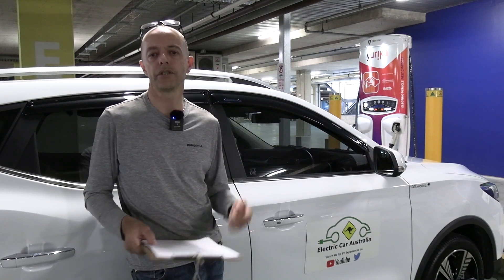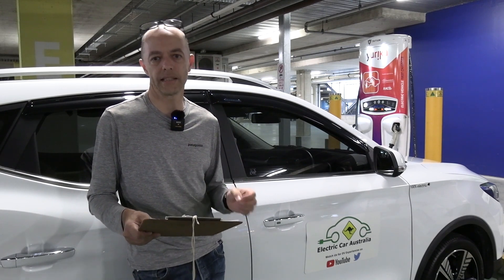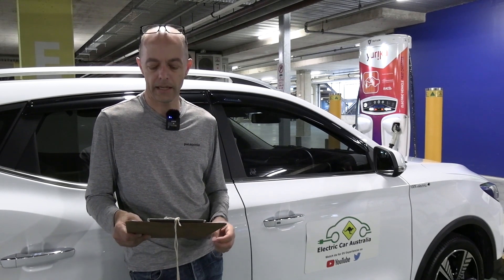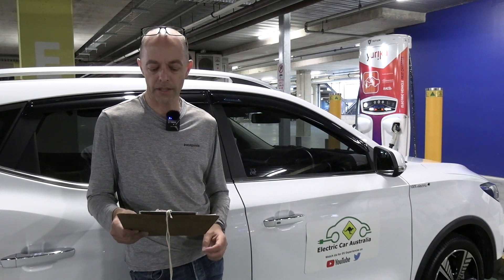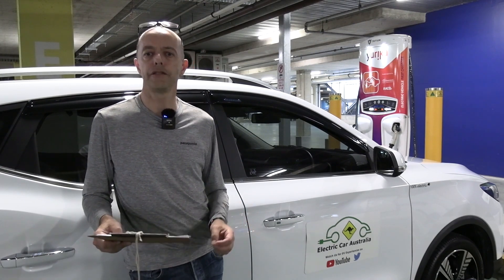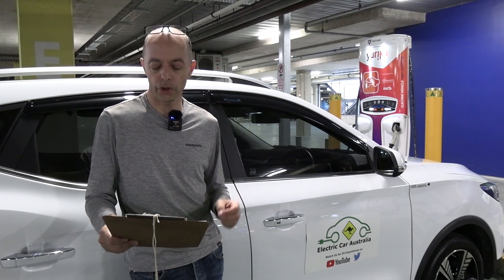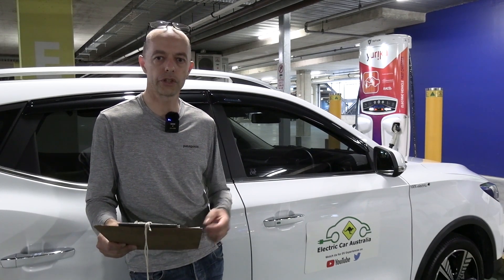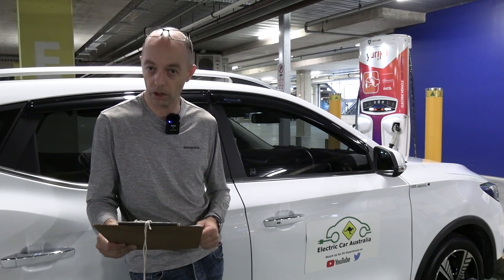The payment gateway is where you swipe your credit card or use your payment app — this is what we call user authentication. Generally the charge won't start until it authenticates with your account, matches the car with the account and the cost of the charge, and away it goes. That's also an area of complexity. Here in Queensland, ChargeFox is a main provider of this service — they've been around since 2017. They're also a network owner but also provide third-party payment operator functions, which we'll see in our example with the Queensland Electric Super Highway network.